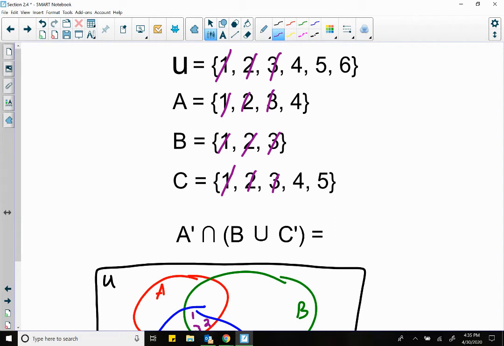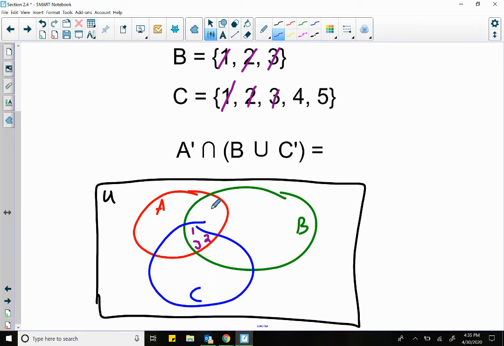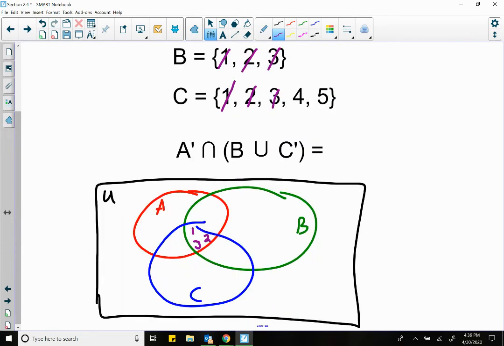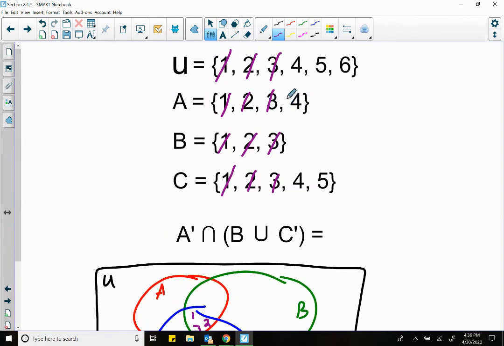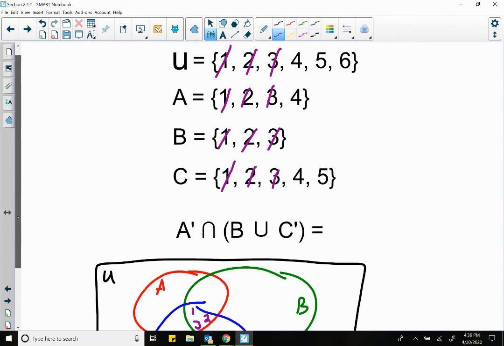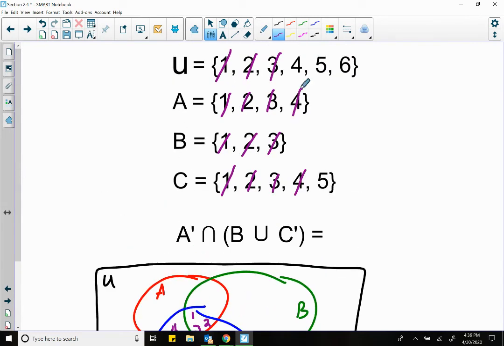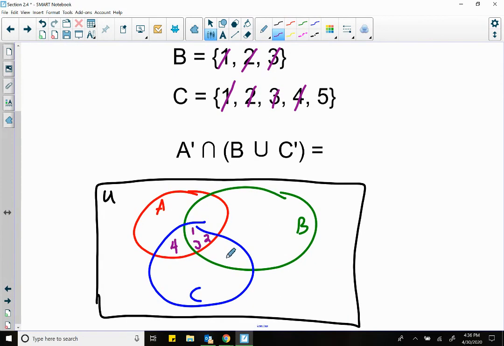All right, so now let's continue working on out. So right here, it says what's in common between A and B? Well, what do A and B share? Nothing. So we leave it blank. Right here says what's in common between B and C? Well, what do these two share? Nothing. So we leave it blank. Over here is between A and C. What do A and C share? Well, they got a 4 and a 4. So we're going to put that 4 right in there, and we're going to cross it off because we used it. Okay? So we've taken care of these pieces.